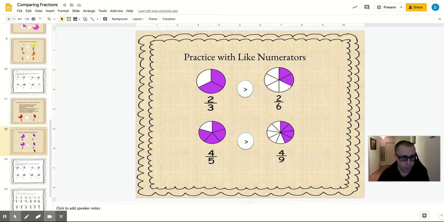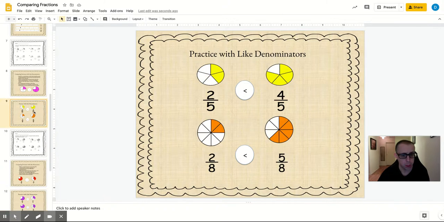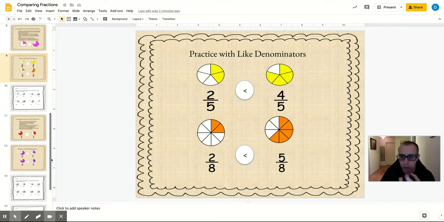Now, let's go back to comparing fractions with like denominators. This is the easiest of them all, the easiest to understand at least. When the denominators are the same, you're comparing basically the same two shapes. So look here, this circle with 5 and this circle with 5 are exactly the same shape. So simply, the one that has more shaded in is bigger. We can see here 2/5 is less than 4/5, and the same can be said here. 2/8 is less than 5/8, because you're really comparing absolutely identical divisions of the shapes.